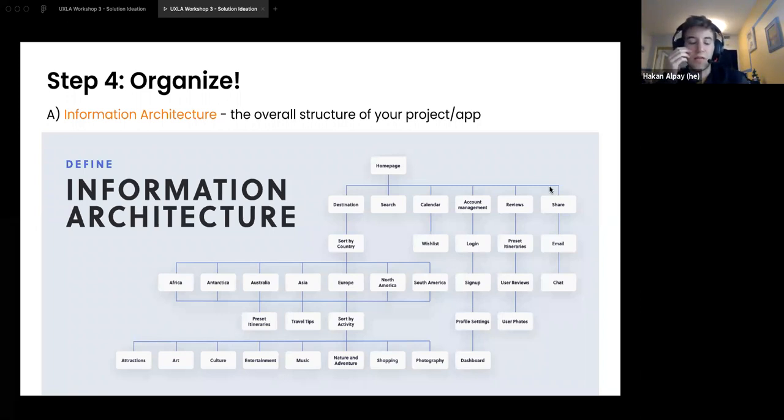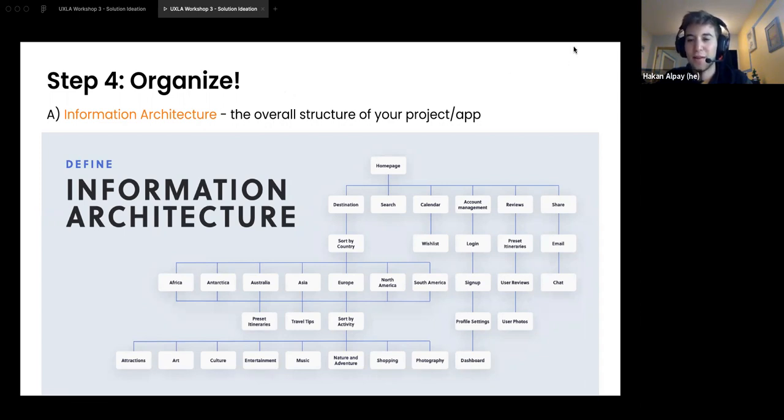One of the ways to do that is information architecture. Those of you who are learning object-oriented models, these are basically the same things. So here in this example, we're modeling a home page that is sort of an Airbnb style app, or maybe a travel app of some sort, where your homepage has a number of different components. It looks very Reacty, and has a bunch of different states that component can be in, or different components within them.